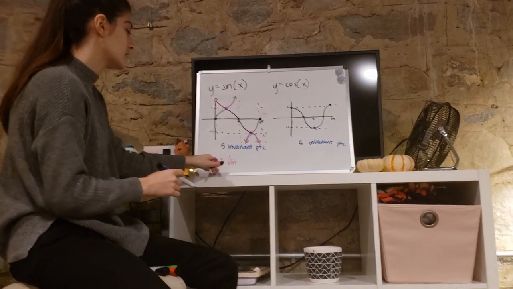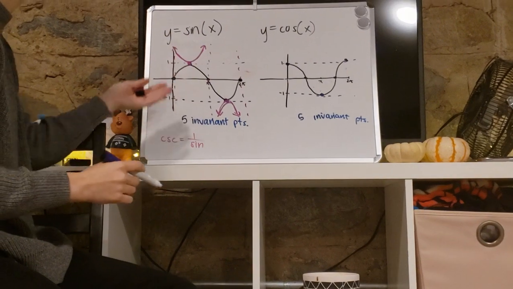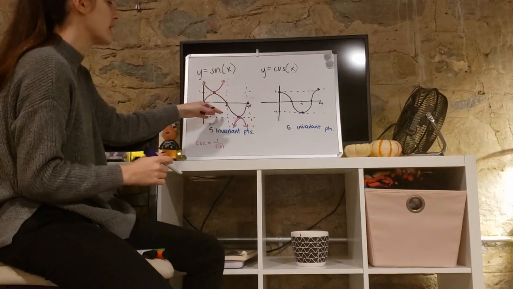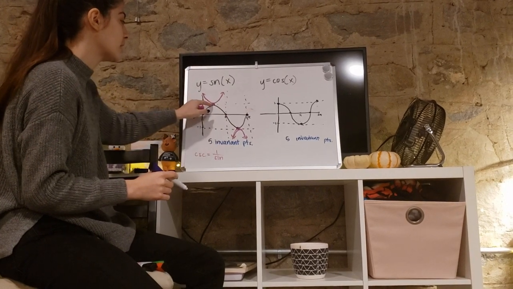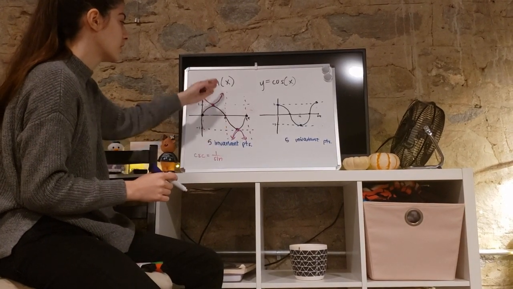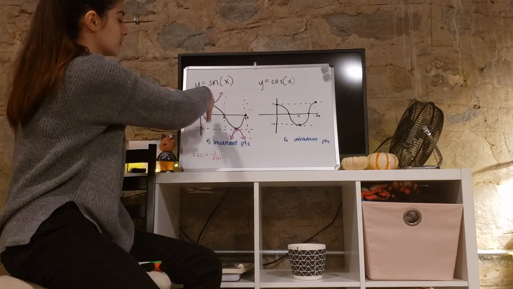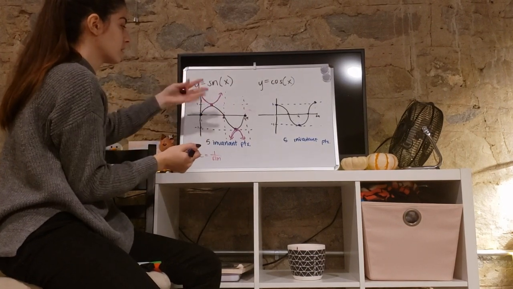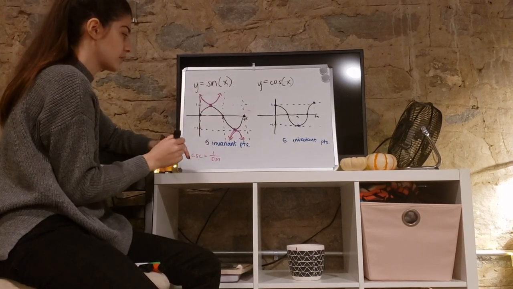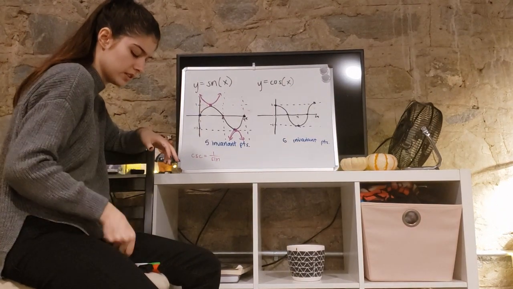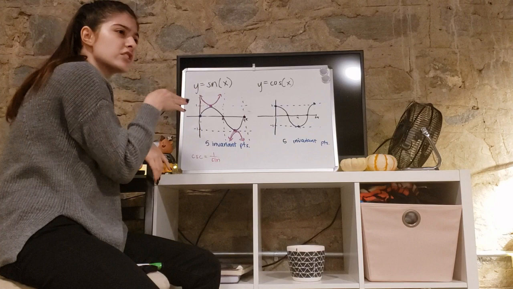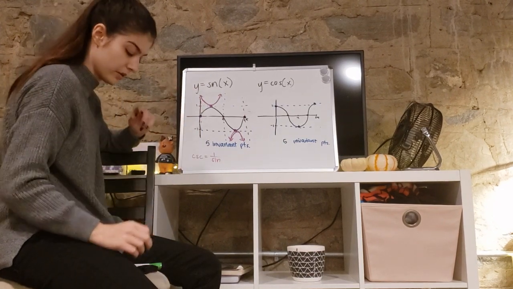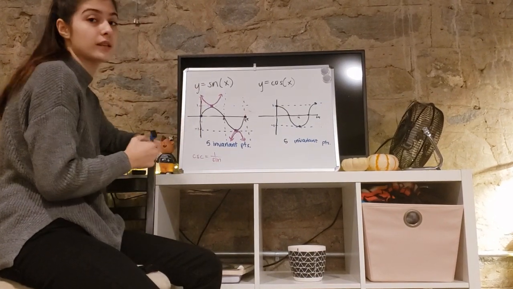So here in pink, you can see cosecant. And that's how you would create any cosecant graph. Just graph it as if it's sine, then add in those invariant points. Make sure those touch. Add in your asymptotes, and draw in the little outside curves. They're like shoelaces or something. I don't know what to call them. Sine is like a wave, tangent looks like a snake, but you get the point.